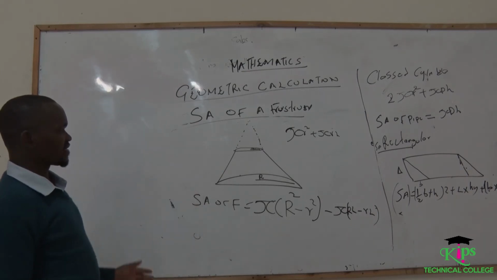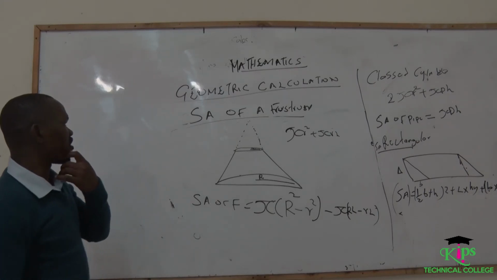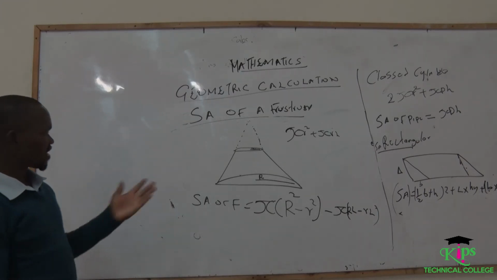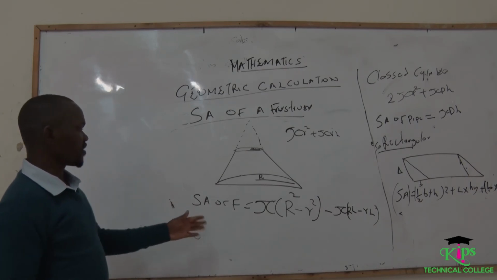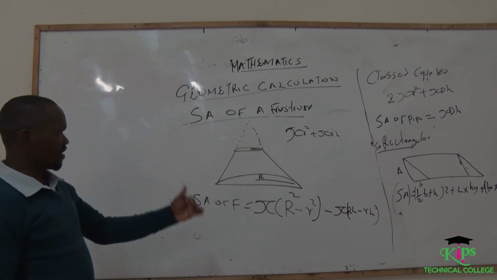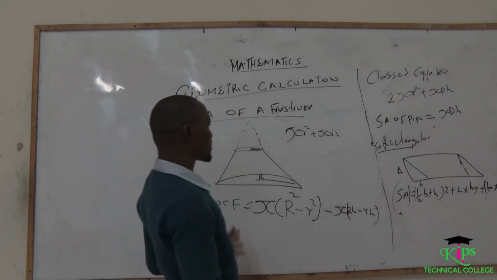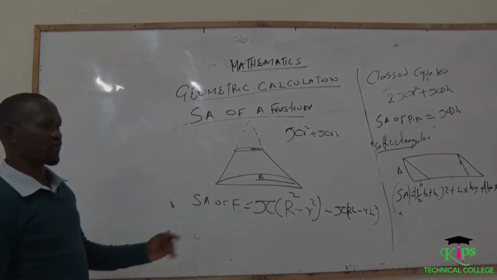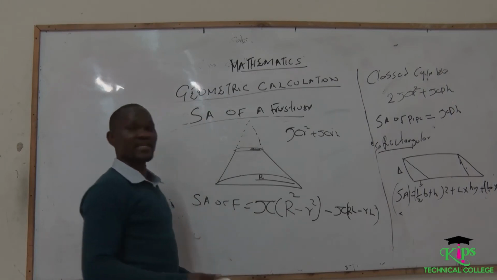So in the next class, we are going to talk about how we can get the volume of solids, where again we talk about the solids we have now discussed, to get their volumes. Then we continue with geometric calculations or commercial arithmetic, where we have to know how to calculate profits and loss, commissions, and so on. Let's meet in the next class. Thank you.